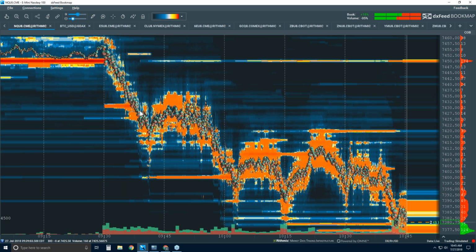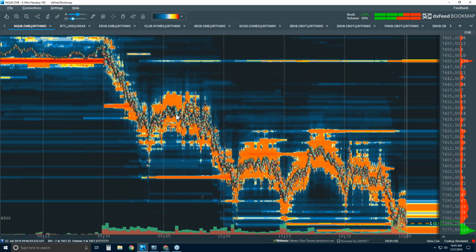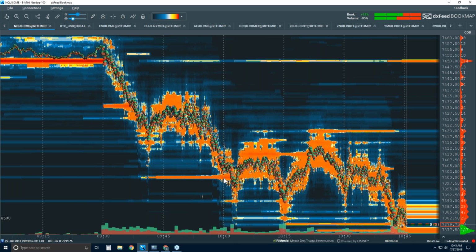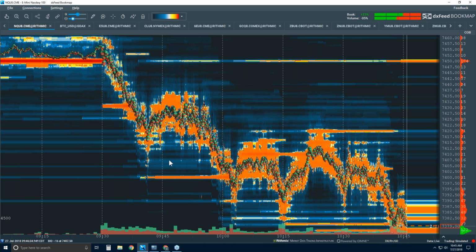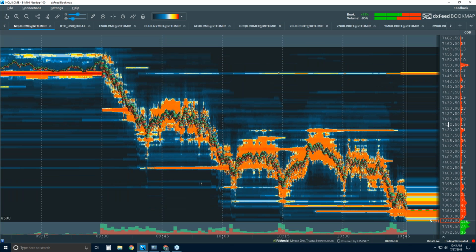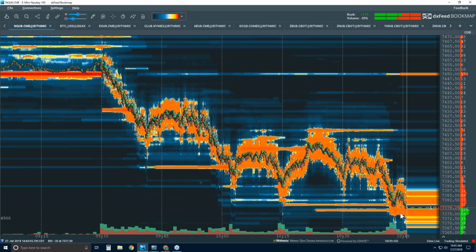It definitely slowed it down. You can see the little bumps here and the kind of pullbacks, and then it slowed down here as it went sideways for a bit, and it just regained strength and came right back down into where? High liquidity down here and high liquidity down here. These areas here, you can see they were even here pre-market. They just added more and more into the book. So we're mapping out the whole day here, basically. And you can see where the market is going, and we're still going into these areas of high liquidity. Let's see if we'll get into the current market in just a little bit.